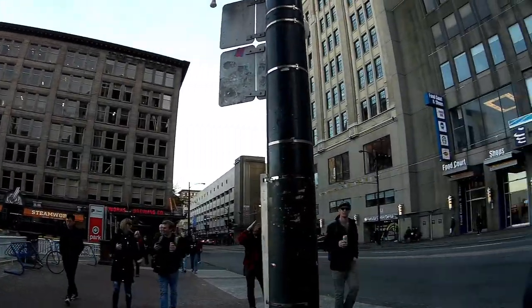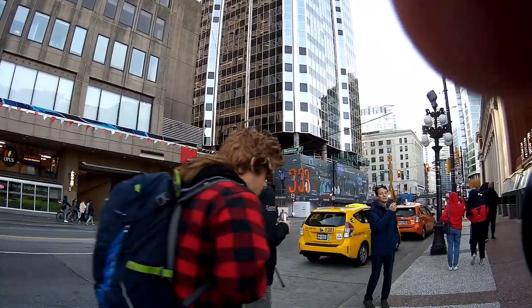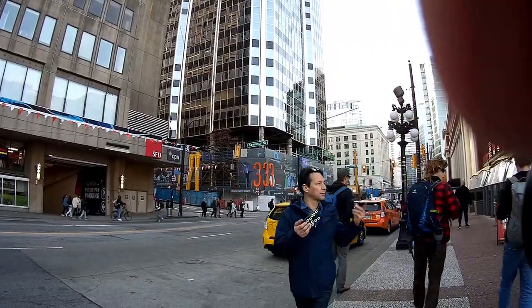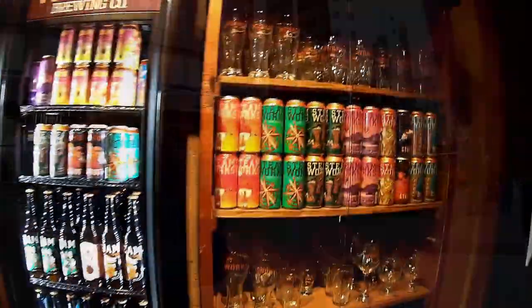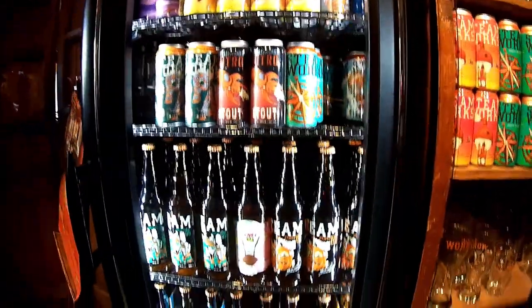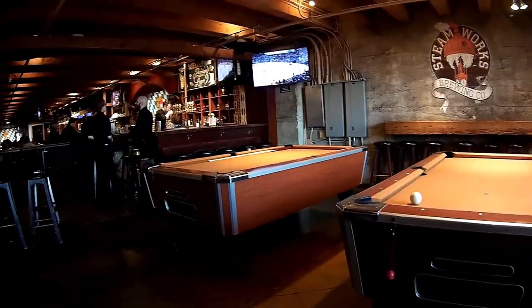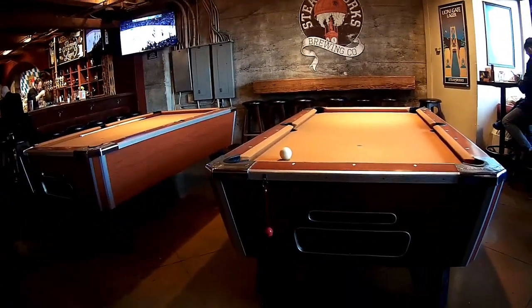I have better light on this side. A few more statues downtown. Yeah, it's Halloween, right? Okay, we can do some sampling. We got to do some testing, beer drinking. So, started in Trout Lake, and here we're ending up partway through the afternoon. Going to have a beer taste test.